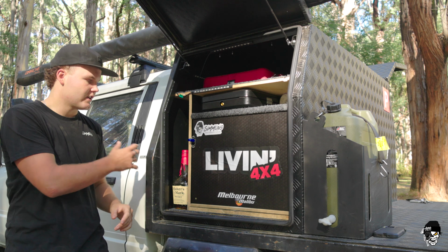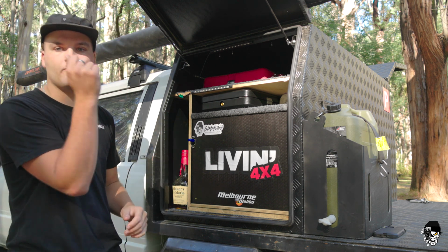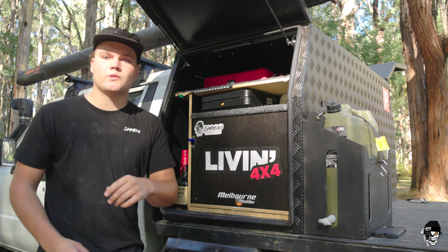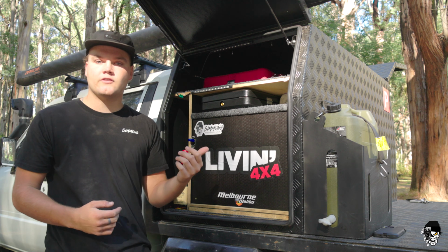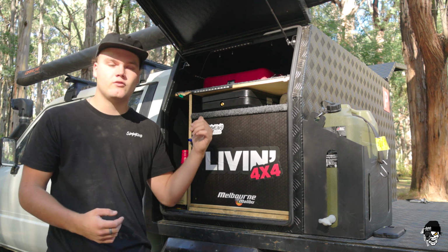Through here though, there's like a little pantry. Obviously it's not a pull-out pantry or anything like that. But, you know, you can throw bags of chips, muesli bars, whatever you want down there. There's also a first aid kit which we keep in the canopy 24/7, while we're out bush. Hopefully don't have to use it, but if something ever goes wrong, we've got that there. So definitely carry a first aid kit with you while you're out bush.